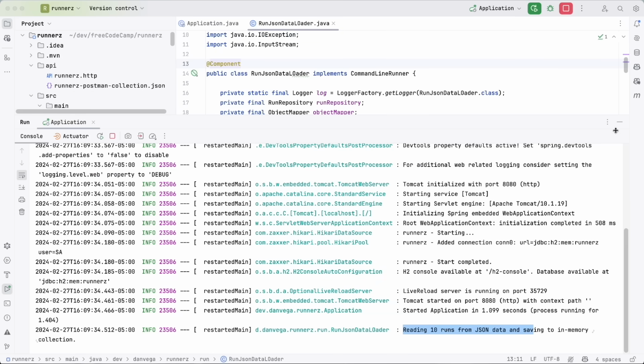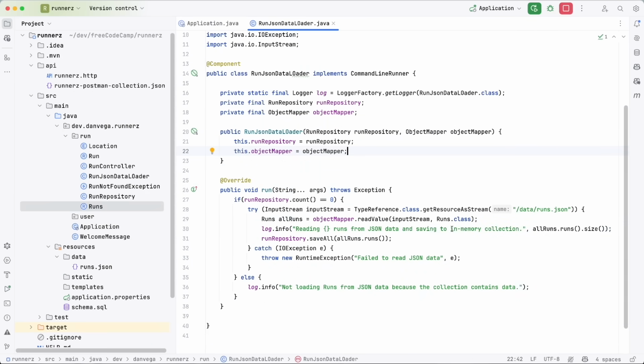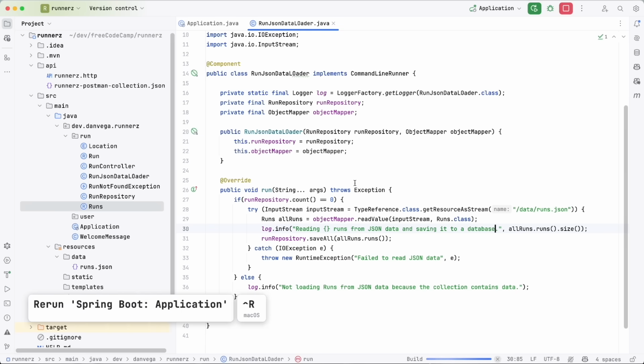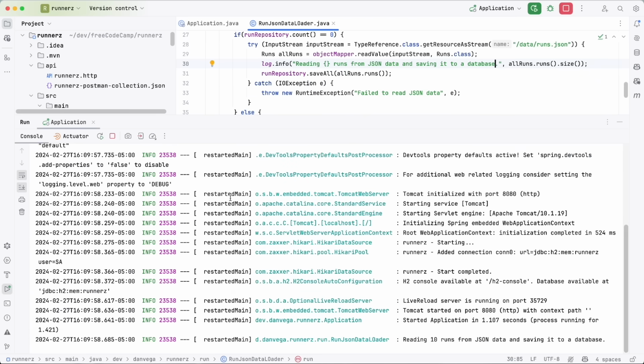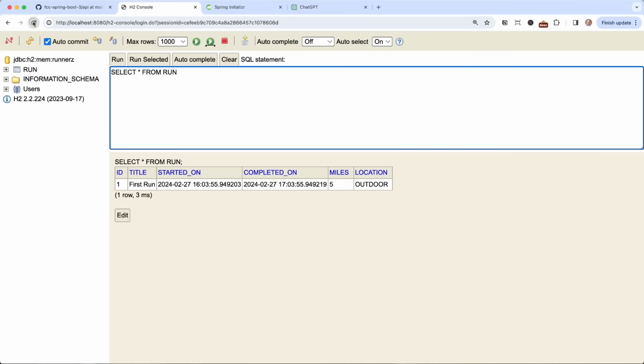That is probably from some older code, but we'll just say saving it to a database, right? So this will probably have already restarted, but let's do that. And then we can go to the browser. We can reload our database here.